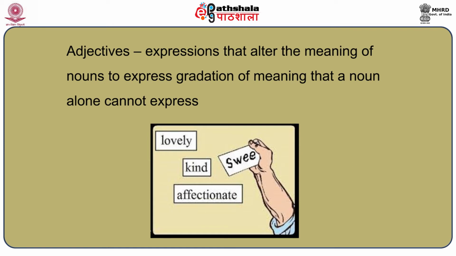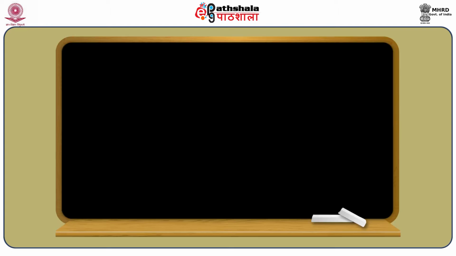Now note that adjectives are typically defined as expressions that alter the meaning of nouns to express a finer gradation of meaning than the noun alone can express. Adjectives have two main semantic and syntactic characteristics. Semantically, they introduce properties, and syntactically, they are modifiers which can occur recursively. When combined with nouns, the result is a new property. This is the simple picture. There are many interesting and important complexities in the meaning and composition of adjectives with nouns.